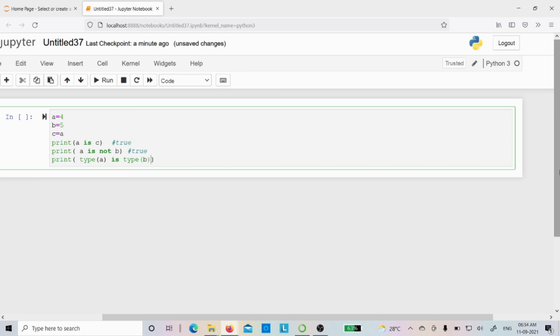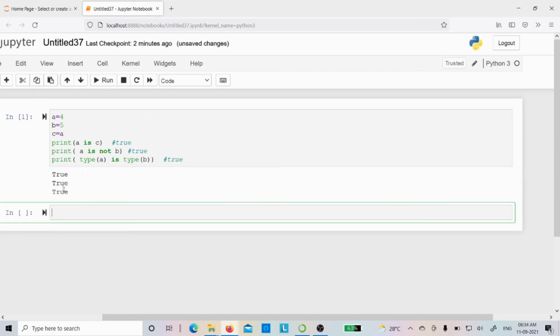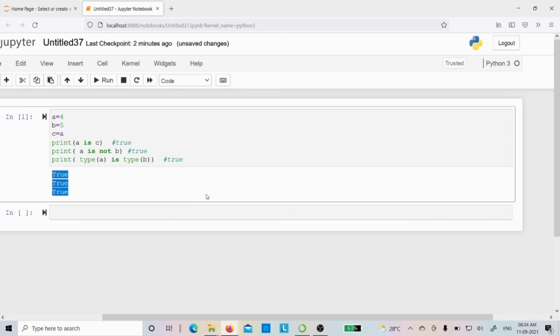Similarly, for the variable b, we are assigning an integer constant 5, so this is also an integer variable. So we are comparing an integer variable with an integer variable, or not? Yes, it is true. If you have a doubt, let me run this one and see the output here. So we got 3 truths. I hope you have understood the working process of the identity operator.